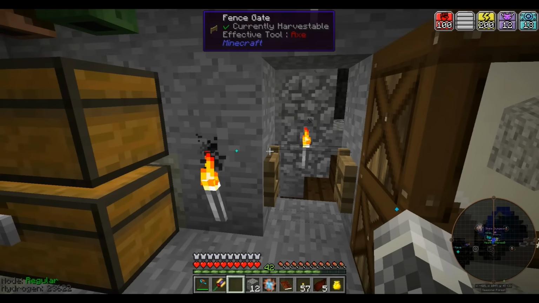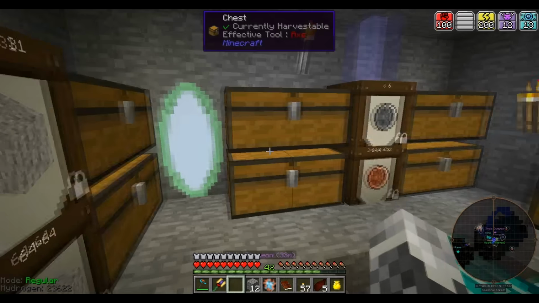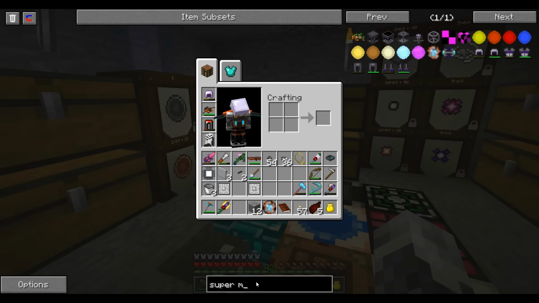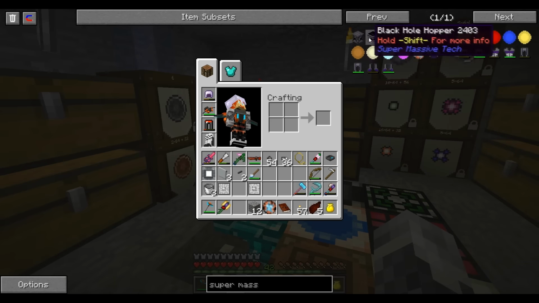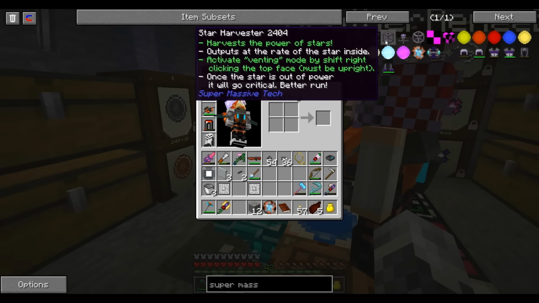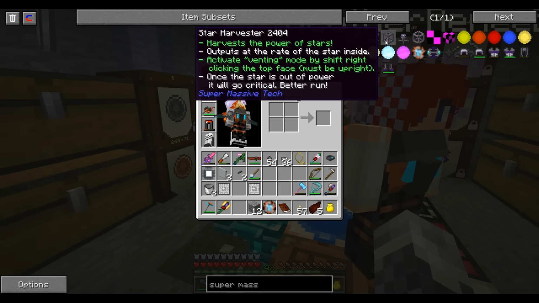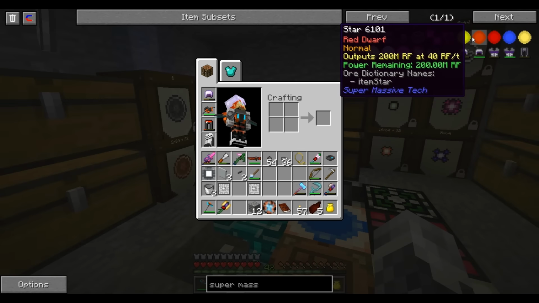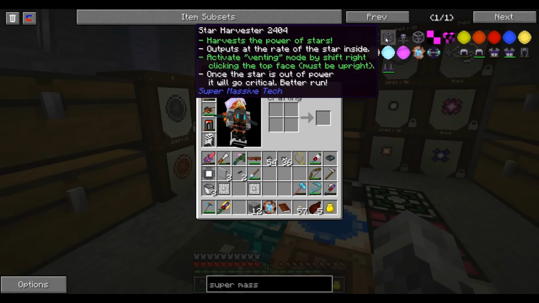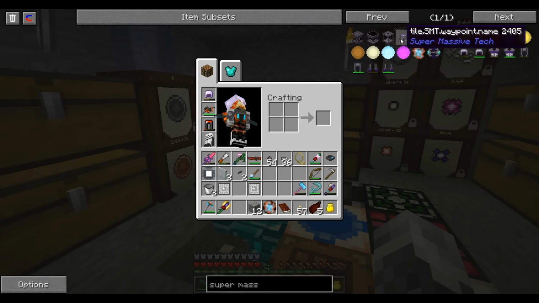Of course not. And I also know that the actual power generator itself can explode when the star is depleted. Ew. Really? Yeah. So, Supermassive Tech is the mod name. It's got the black hole storage, the black hole hopper, which is really nice, and the star harvester. Star harvester harvests the power of stars. You just put the star in, and it generates energy at the rate of the star, whether it's a brown dwarf or a yellow dwarf, depending on what kind of power source you're working with. You can vent. And you can actually replenish nether stars with it, which is pretty cool.